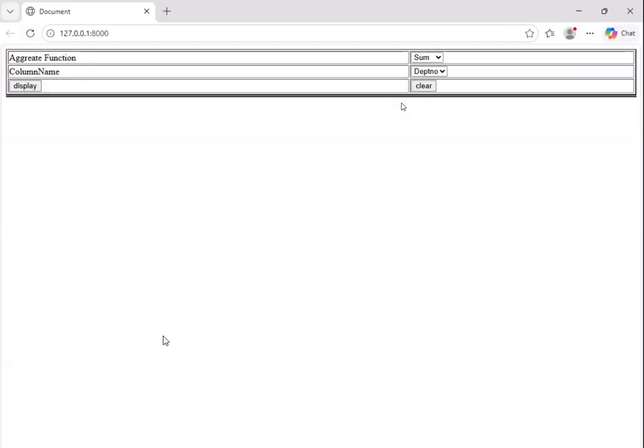Okay, give the space. Now the aggregate function: I'm selecting sum on department number, and click on display.